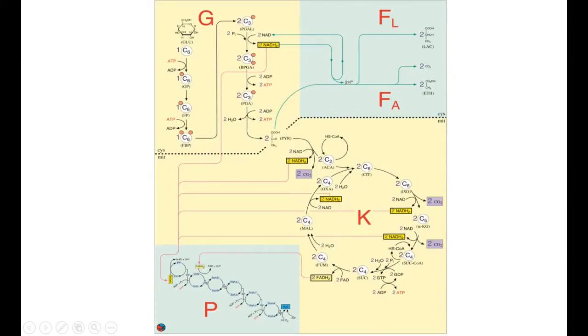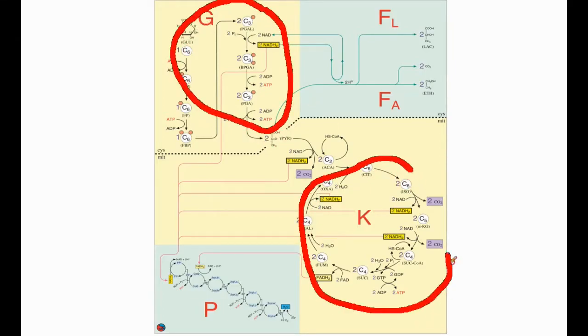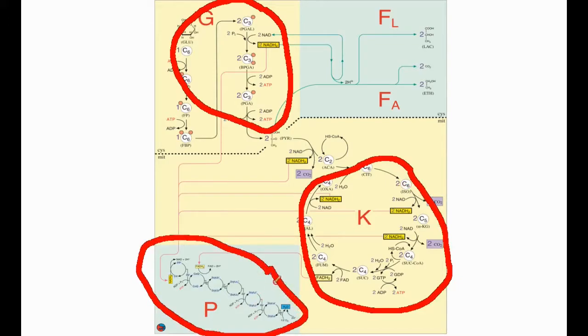Okay, so let's do just a final recap with this diagram. The different things we have now studied are glycolysis, the Krebs cycle, oxidative phosphorylation, where we studied the electron transport, and the last thing we saw in the last video were the two types of fermentation: lactic fermentation, which produces lactic acid, and alcoholic fermentation, which produces ethanol.